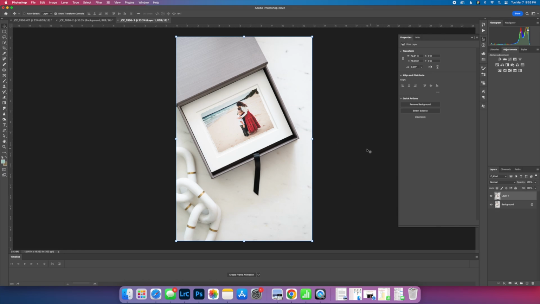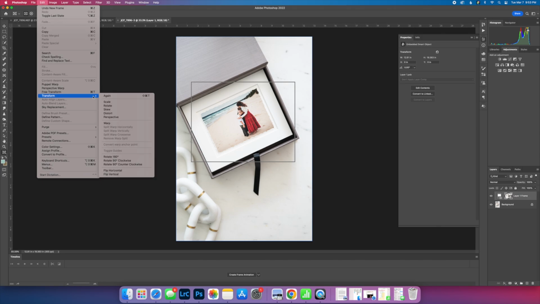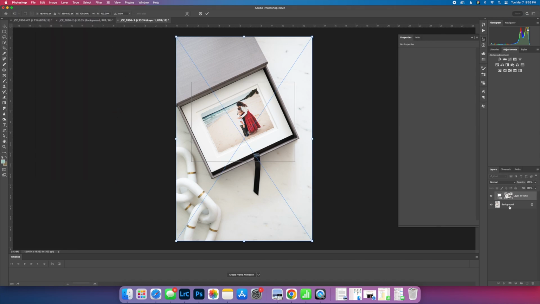But we're going to go to layer 1 here. And the first thing I'm going to do is find my frame tool, and we're going to create a frame over this mat. And I'm just approximating right now because you can see that the box is actually on a diagonal. So we're going to need to make some adjustments to this frame. Once I have my frame drawn out, where I just click and drag until I get it to be the shape that I want, I am then going to go to transform and skew.